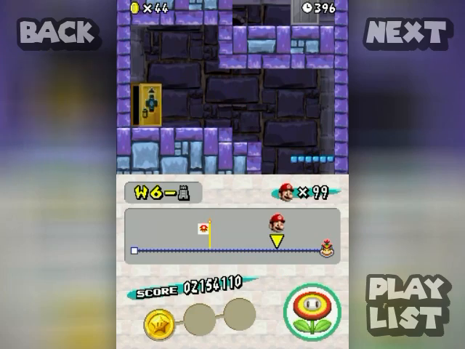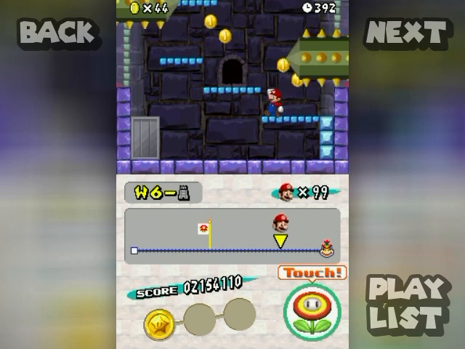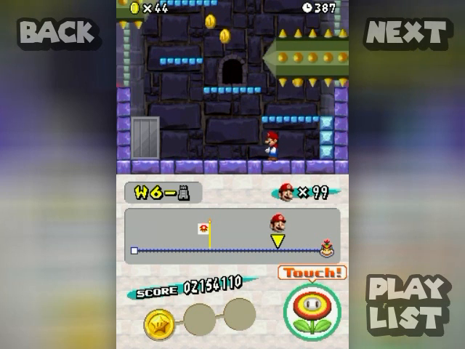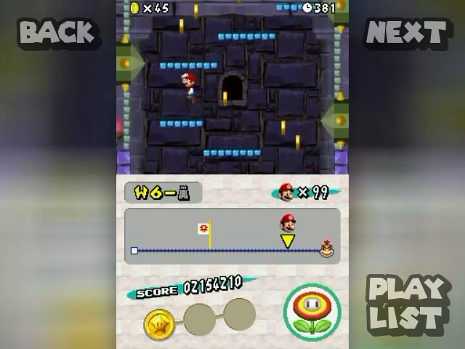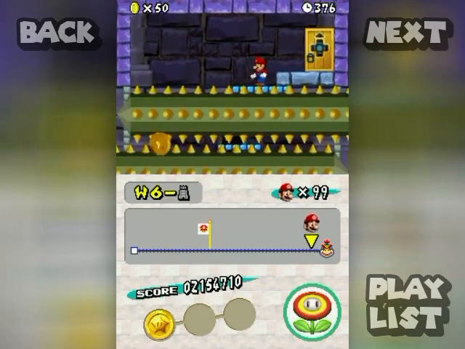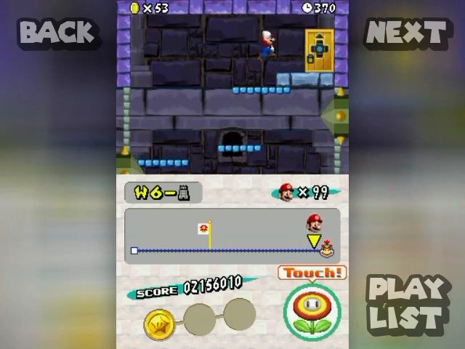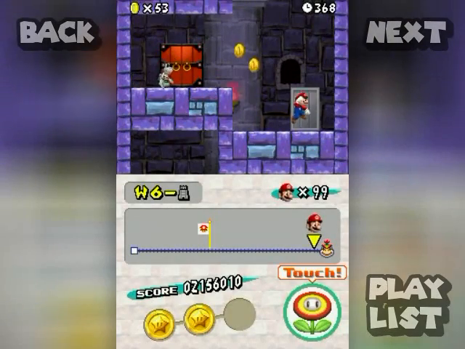Wait a second. Midpoint's coming up in this transition room of sorts, I think. I'm saving that fire flower, by the way. Ooh, oh, go, safe! Now wait. Safe. Yeah, you don't want to go for that coin immediately, because those Mega Spikes are hot on your tail.